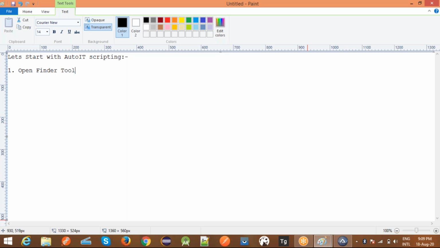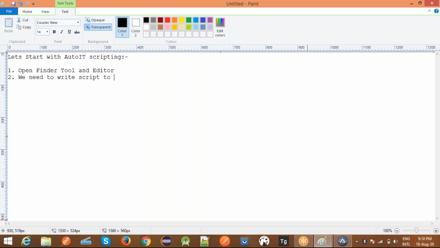I will just write it because my machine is not supporting AutoIt, so I will not be able to show you. So open the finder tool and the editor, the first thing. Okay, it's clear.